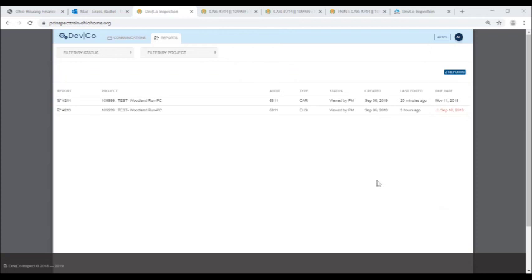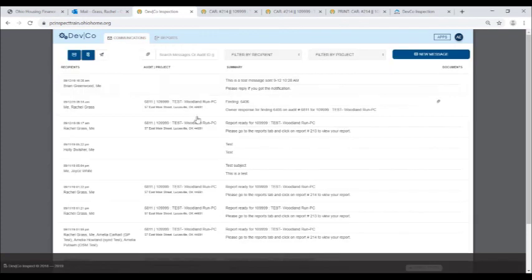All right, and we had one final thing to mention, that the communications area that we've been talking about today is for DevCo inspection. There is a message board feature in DevCo compliance, but that has very limited use and only really shows messages that are needed for long term instead of things that need your immediate attention.